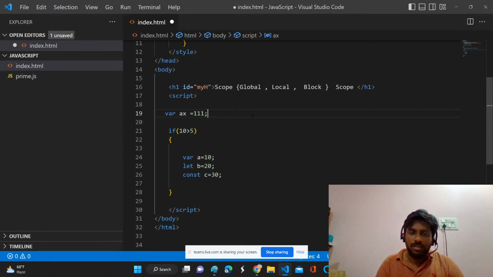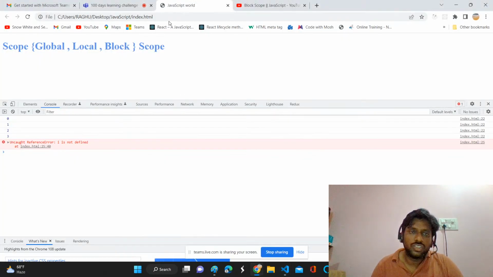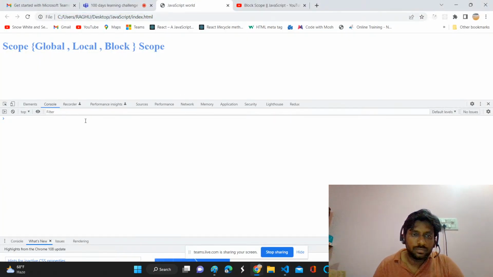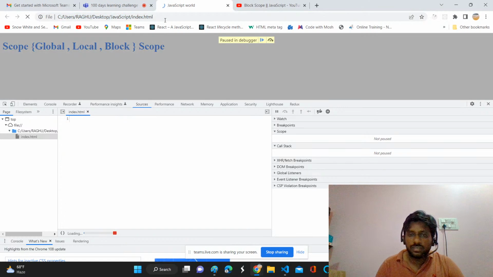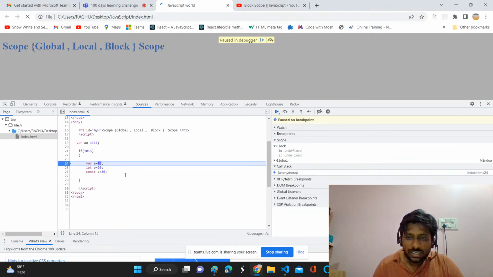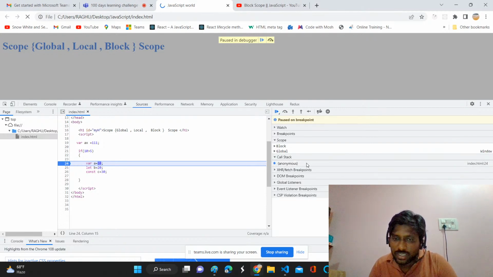Now we can go and check the memory. In Sources, put a breakpoint here and refresh. If you see, we don't have any other execution context. Right now we are in the global execution context only.